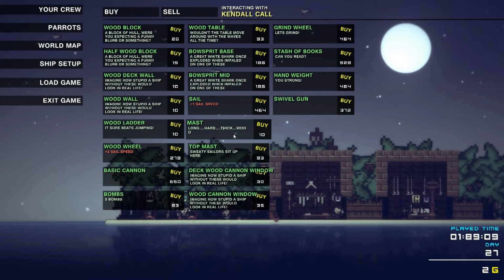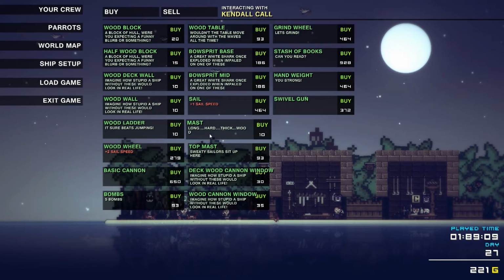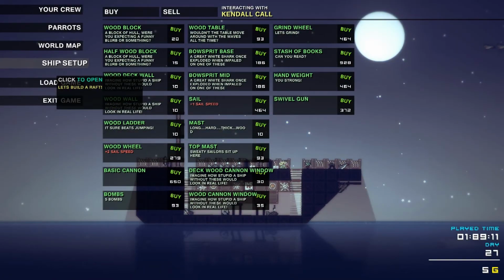So, where did I get a mast? Okay, top mast. Cost 100. Sell? There's 200 by. So we get our top mast. And ship set up.